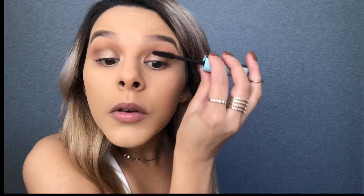Even though I'm not using any eyeliner today, I still like to take my black glue and use that on the band. Lash curler. This is my Tweezerman lash curler and it works really, really good. Just a couple squeezes and it curls your lashes really quickly. Nada más no quiero que se miren cenizos, you know? From all the powders and shadows and stuff. I think I might have left them sit too long.